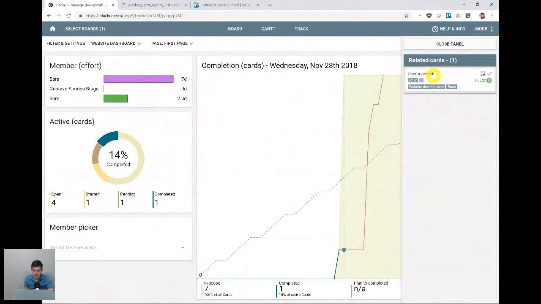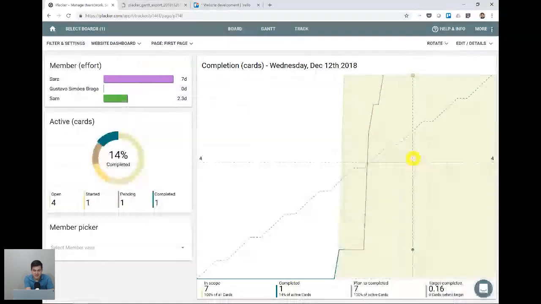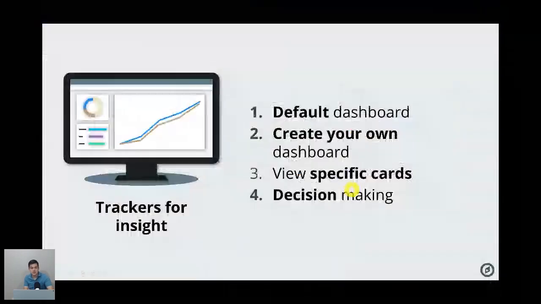And if you click user research, you can also make some changes right from the dashboard, right? So that's it. These are only a few of the widgets that you can use. So feel free to explore and discover the other widgets, because there are many interesting things that you can add to make better decisions. Okay, guys, so that's it about our trackers.